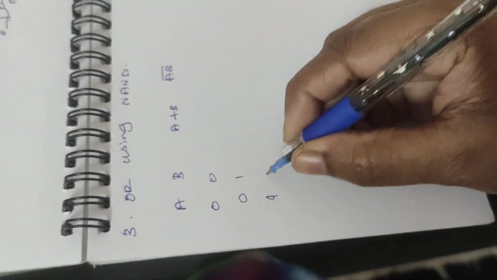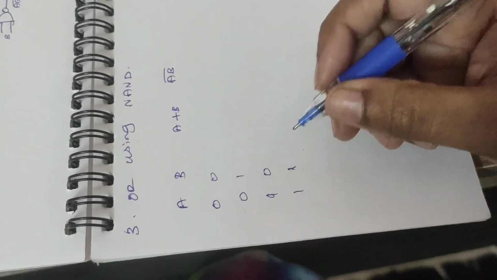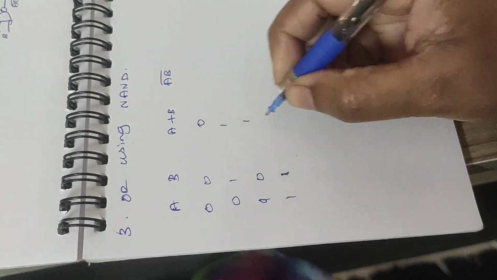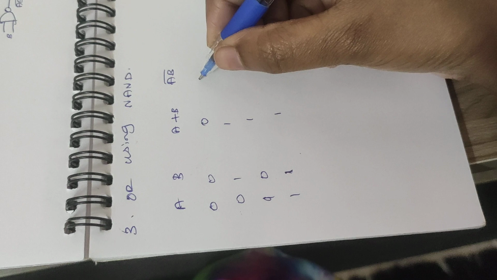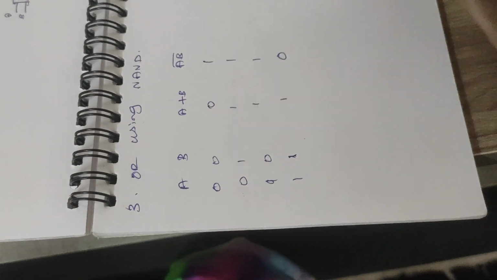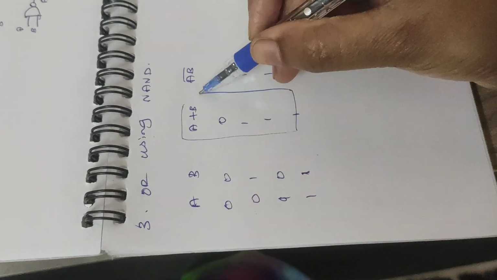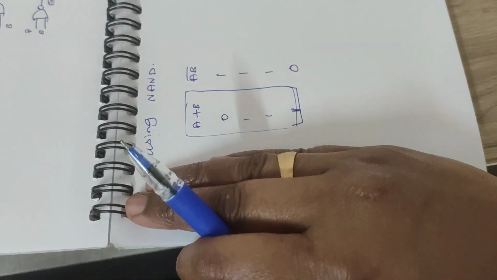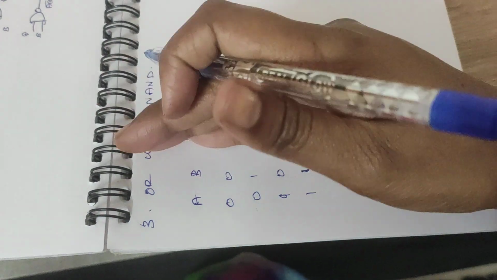Okay. So 2 inputs we have, 4 combinations of input we will be having. So we know the OR operation will be like this, and the NAND operation will be like this. So we write the truth table. Okay. So we have to implement this one. This is the inputs I will give, but I need to get the output of this.